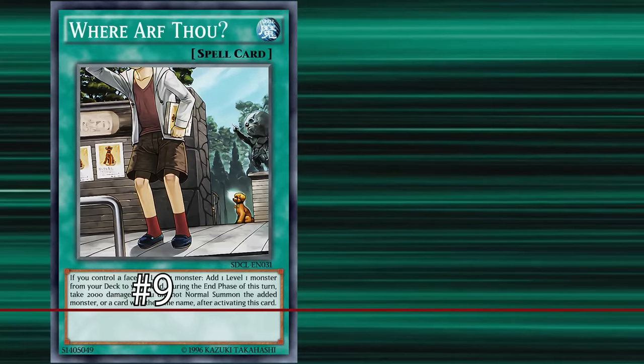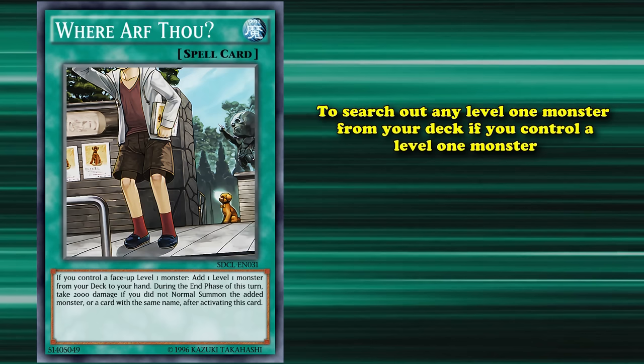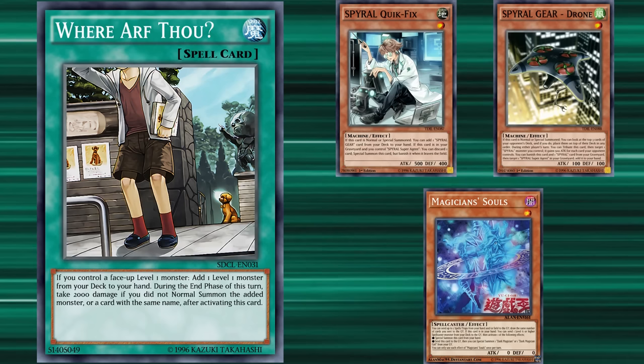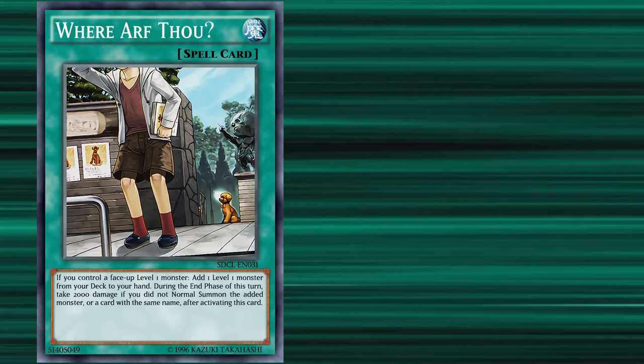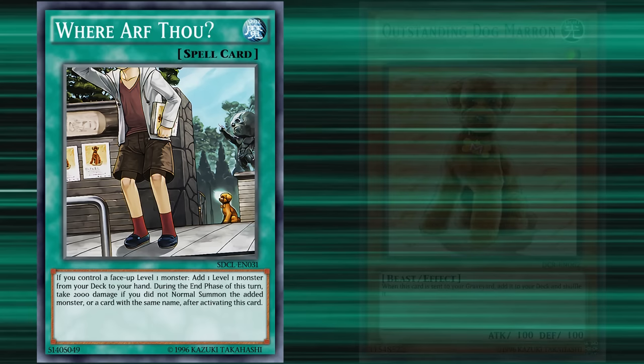And at number 9, we have Where Art Thou? This is a spell card that allows you to search out any level 1 monster from your deck if you control a level 1 monster. This card is used extensively in modern Spyral decks, as they play 3 level 1 monsters pretty heavily, and it will probably see more play in the future if people adopt the Magician Souls engine. In the artwork for Where Art Thou, it shows a boy putting up posters for his lost dog, and you can see the dog in the background, who is actually the Outstanding Dog Marron.